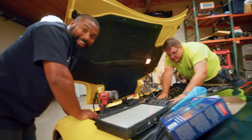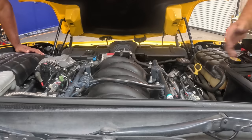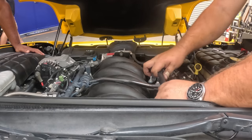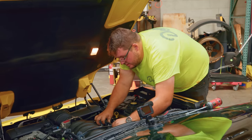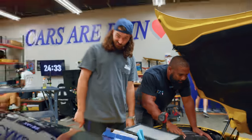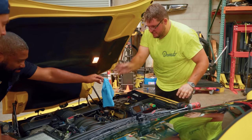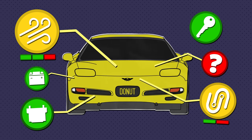Oh my God — does this whole intake manifold need to come off? I was trying to get to the fuel injectors and all of a sudden the intake manifold tried coming off. Generally, do you want that to be tight to the engine? Generally yeah. That would definitely cause a big old vacuum leak. That's the second vacuum leak you found — by chance.